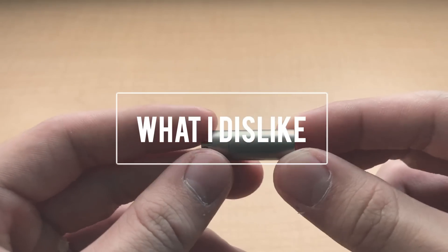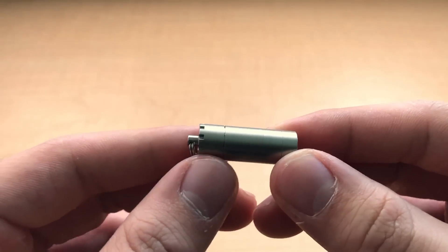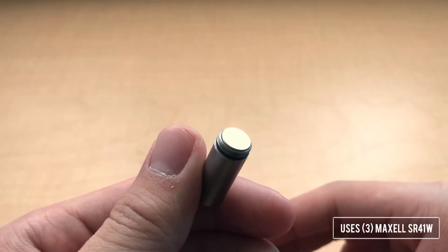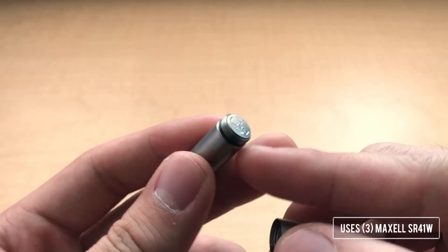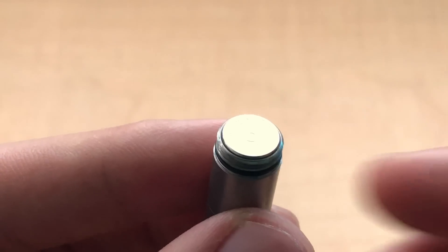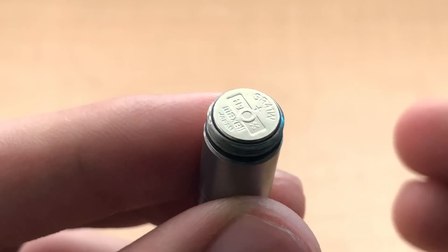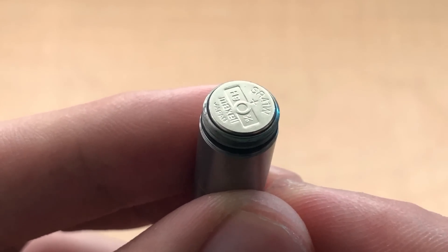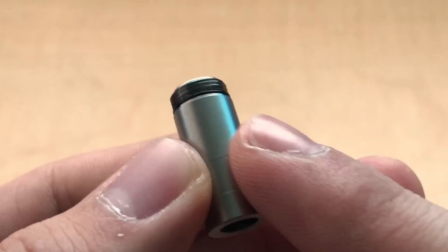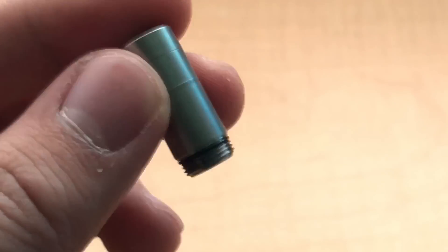Let's talk about what's not so good. I want to mention beforehand that the things I'm going to point out aren't bad so much as they're bad because of the consequence of severe size limitations. First off is the battery choice — the Nucleus runs off of three button cell batteries, and unfortunately they also aren't rechargeable. I don't think there's any commercially available rechargeable battery that would fit in something as small as the Nucleus. To demonstrate just how fine the tolerances on this flashlight are — which is actually a good thing — there's actually a Delrin sleeve inside the body. You can't even see where the Delrin sleeve meets the titanium, which is a testament to how thin and how fine the tolerances are. George actually made me this Nucleus using some of the last parts left, so my Nucleus is using a pre-production Delrin sleeve. Basically what the Delrin sleeve does is it facilitates battery loading and makes it a lot easier to keep the Nucleus from activating inadvertently.